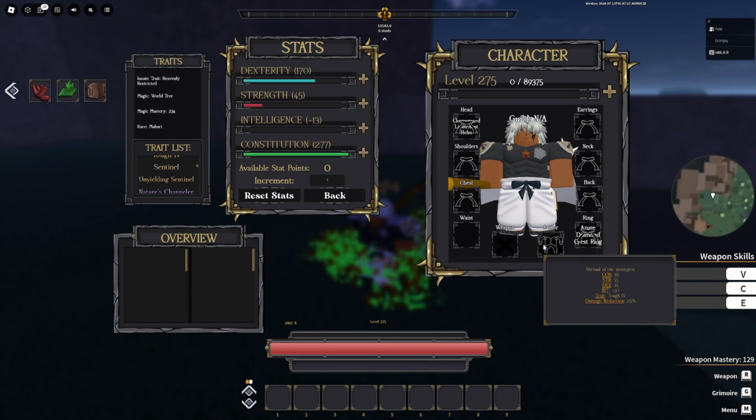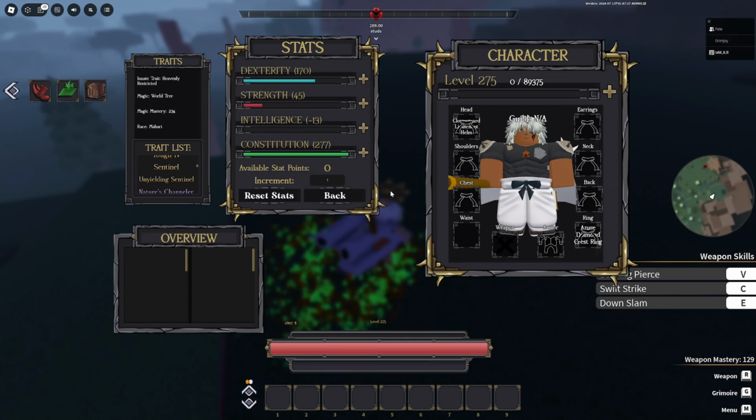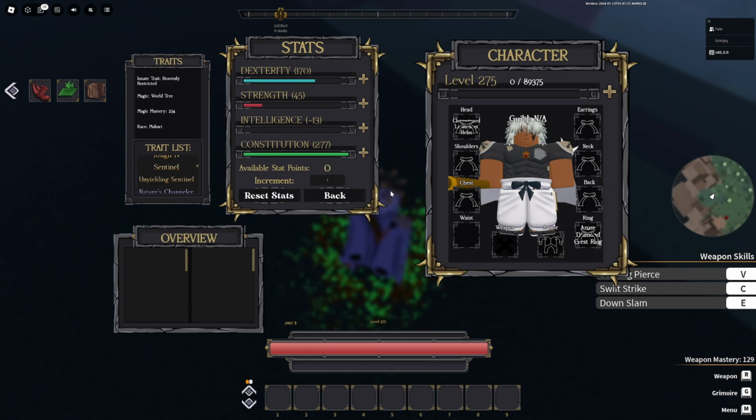And then we're using Toji's outfit, which gives 35 con, 35 strength, 35 dex, negative 50 intelligence, and a trait touch, I don't know what that does. And then we get damage reduction 25, which also complements Mahari's damage reduction. So you get a lot of damage reduction.